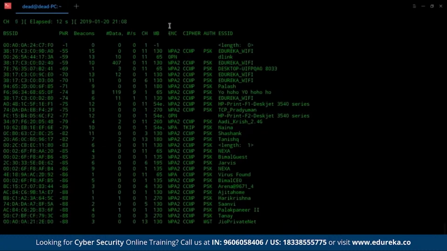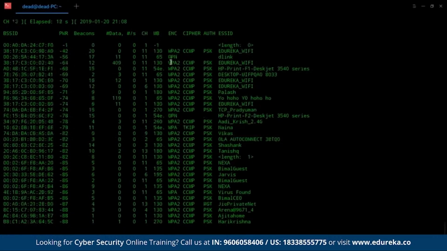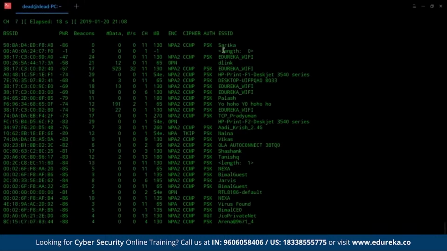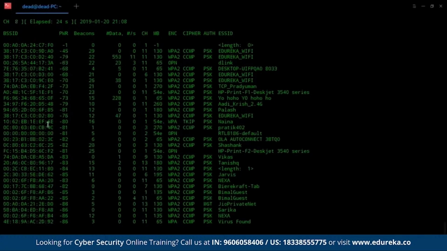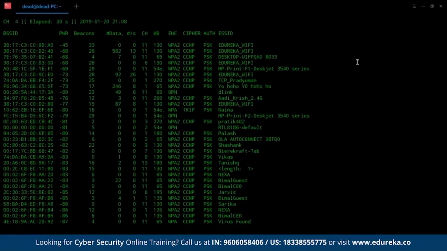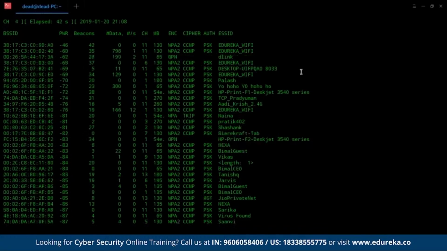After you run the airodump scan on your interface, what you see here is a result of all the access points found through monitor mode. We have a bunch of columns here. First of all, we have the BSSID column, which is basically the MAC address of all the routers that are found. Every router obviously has a MAC address, and those are tied to the router names, which are shown by the ESSID. Then we have the PWR column, the beacons column, and the data packets column.